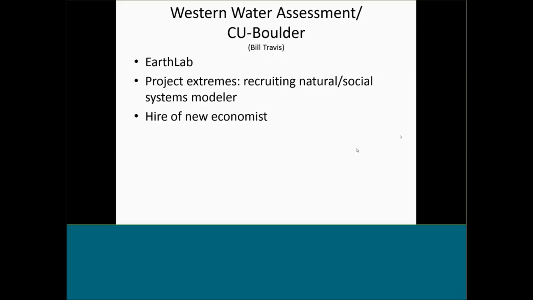Now, science projects. Earth Lab has 3 units. We're building an analytics hub capability, which has both physical space, software, and people. The idea was to have a team dedicated to helping scientists who want to use big data and high-performance computing to ask Earth system science questions. You might think we'd be in pretty good shape here at Boulder's campus doing that, but we're not. So we have data visualization, data management, and statistics and modeling teams now on board, the space and the equipment to do it, in service to a set of science projects.